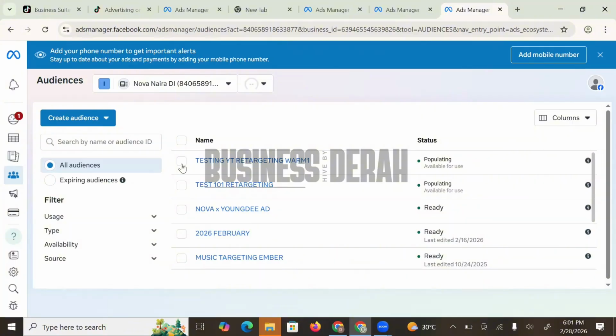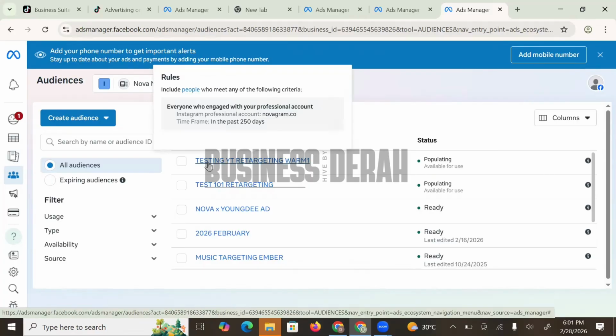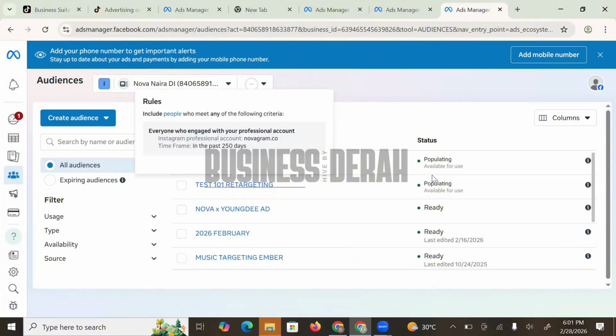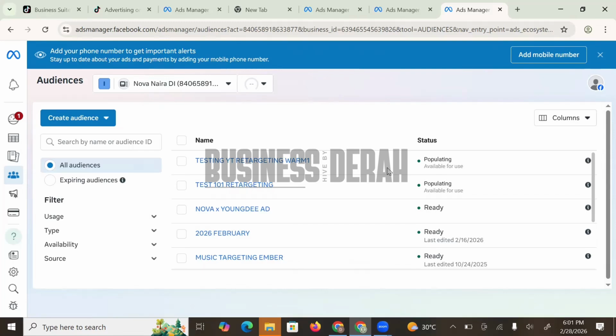So now, while the first ad is running, we post the other ones, and we're going to use the same warm audience when creating the campaign with the 3 other ads. Remember, I said let's assume this has populated for 3 to 7 days already and you're already running an ad with it. Now, that same ad video you're using for the first ad, you're going to redo, but you change the first 2 to 5 seconds and change the hook. You change the hook, so it looks like different videos. Once you post those, you're still going to use this exact warm audience to run the ads.